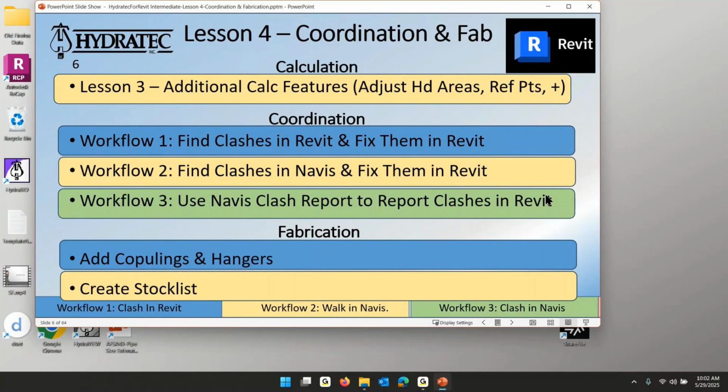Once you've got it clear, and that's where you want to go, then you're going to add couplings and hangers and then create a stock list. If we don't quite get through those last few things, they'll move over to next Tuesday, and I'll add them to the list of things that we want to cover Tuesday. So let's get to it.